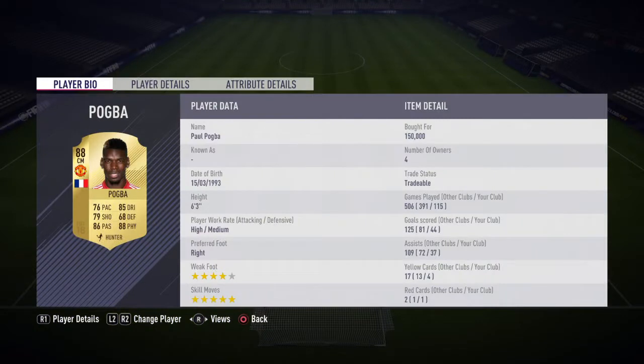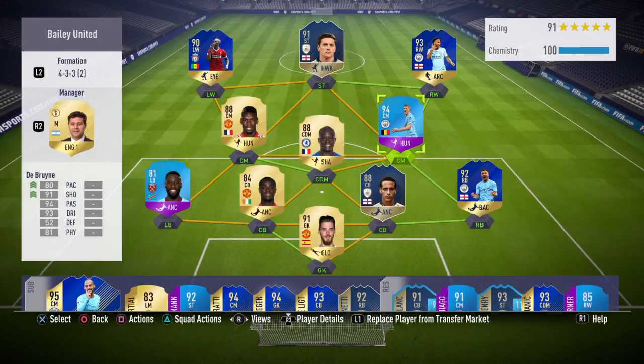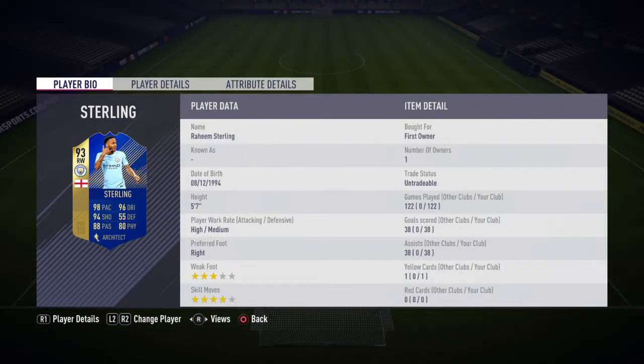Pogba, probably my favourite player in the team. Like he does in real life when he gets free, just runs from box to box, scores, assists, tackles. He does everything pretty much. So yeah, I'm really happy that he's there. Raheem Sterling, probably the most exciting player to use and one of the better players in the team. I love using him. He's quick, fast, everything about him is sick.